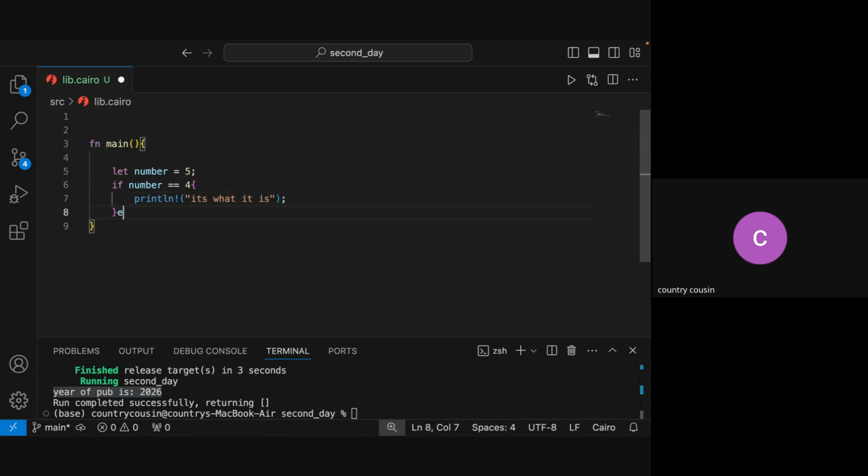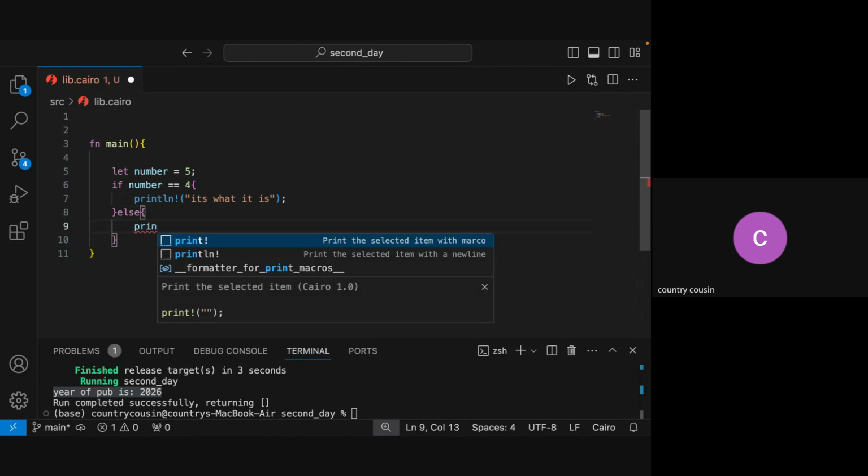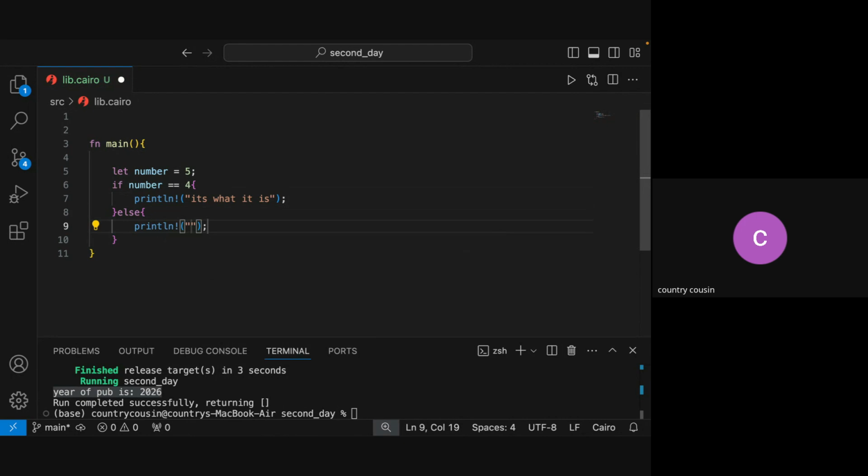else, print line, get it right, man. All right, so what do you think will happen now? Which one do you think will get printed in the end?